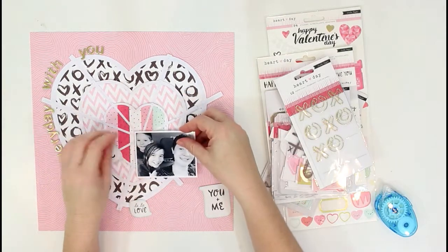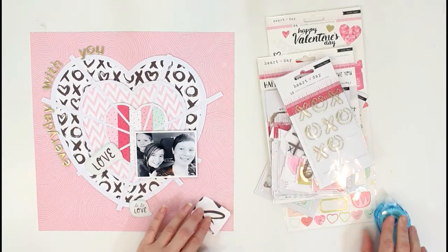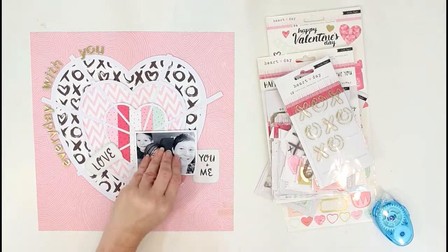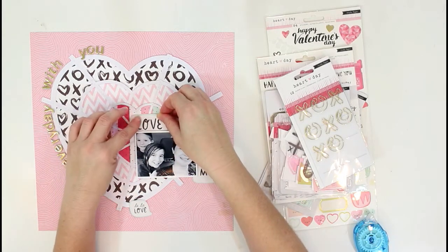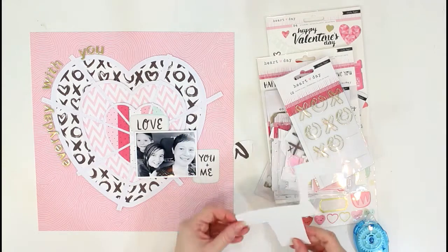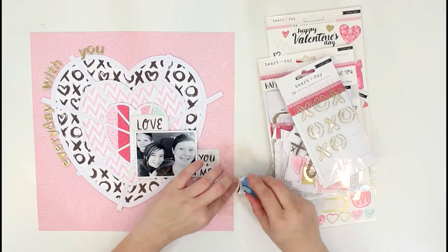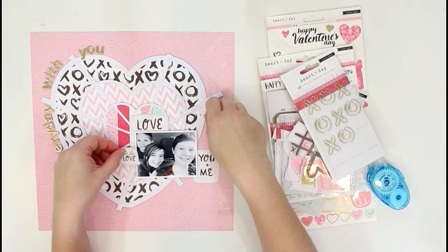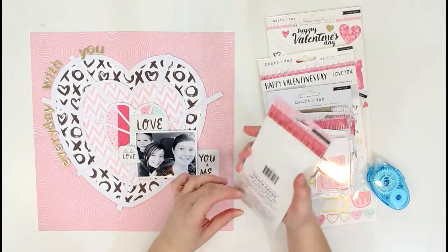So now that I have that in place, I'm going to go ahead and start adding the little speech bubbles. I decided to shift the photo over a little bit so that I could add one of those to the right of the photo, and that helped to keep my center heart from being covered up so much. So I liked that look much better, and just getting those in place. So yeah, I liked the way that looked once I got it finished.